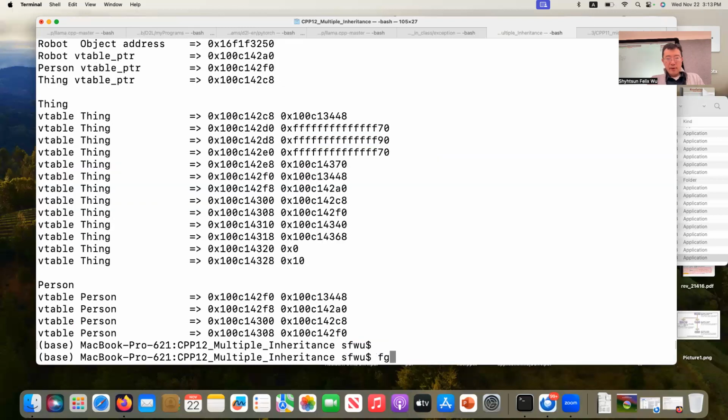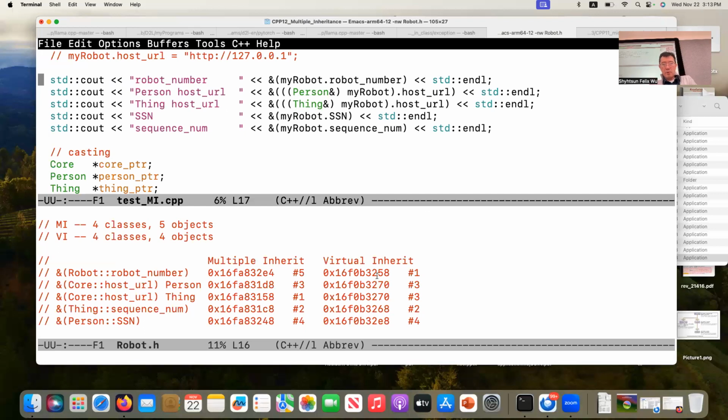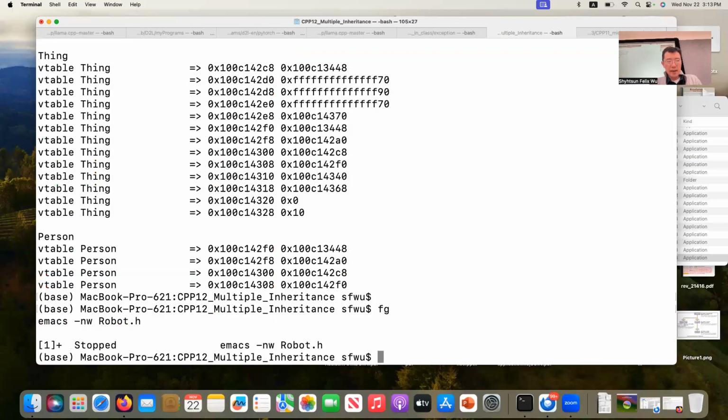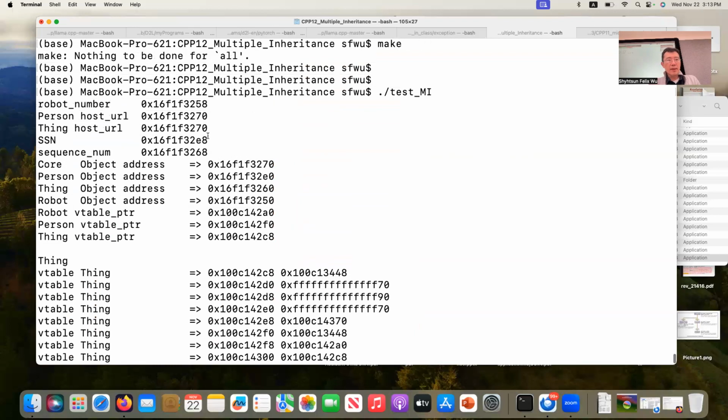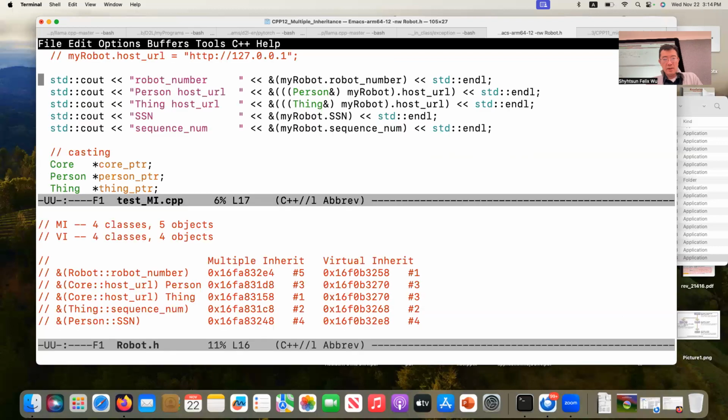So this is different from what I showed you last time. So it's number 1, and then number 4, and then number 2, and then number 3. Is that right? Did I get it right? Let me look at this again. I get confused every time I talk about this 5. So number 1 was the robot number, and then the sequence number, and then the URL, and then SSN is the last. Okay, so let me go back. SSN is the last, number 4, number 1, number 3. Okay, so that's the order.